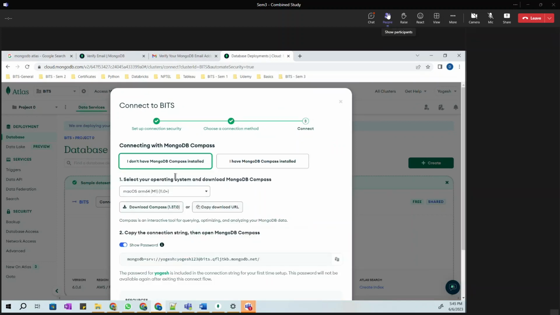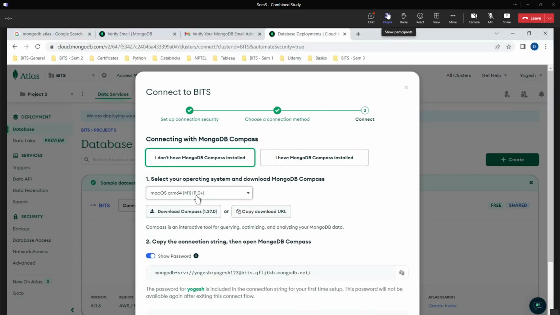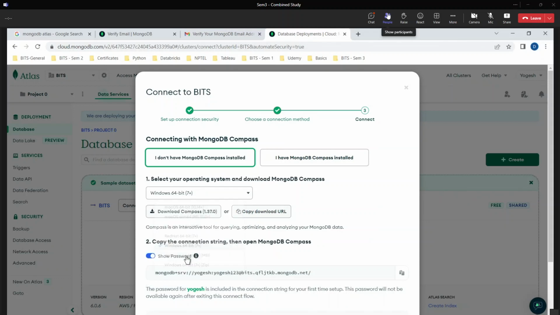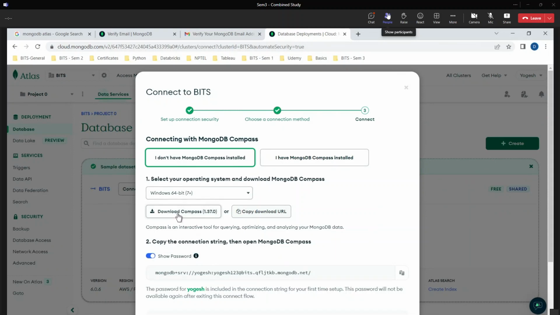If you select Compass and you don't have Compass installed the first time, it will help you select the version. So on my system, like 64-bit Windows, and if I say I don't have MongoDB Compass installed, you can just click here and download and install from here, right? Last time you have installed, isn't it?